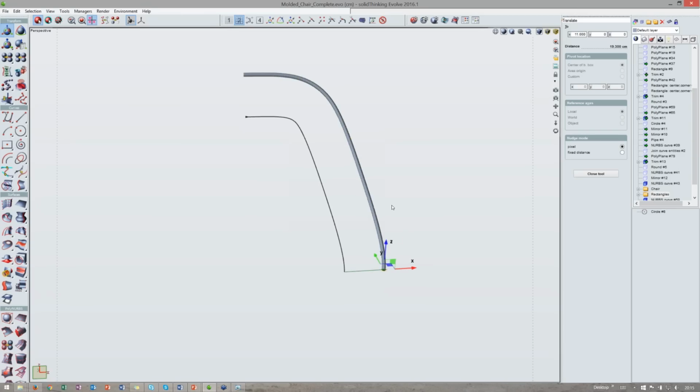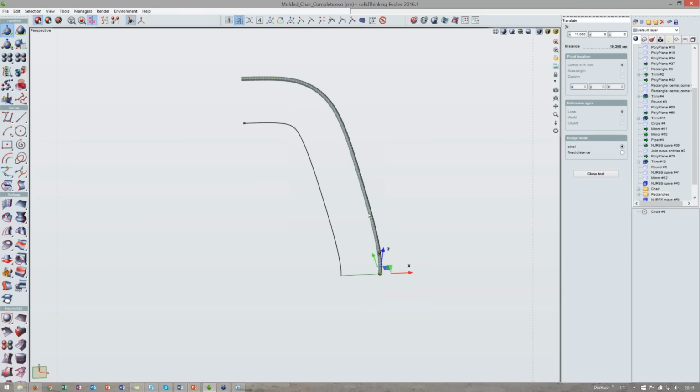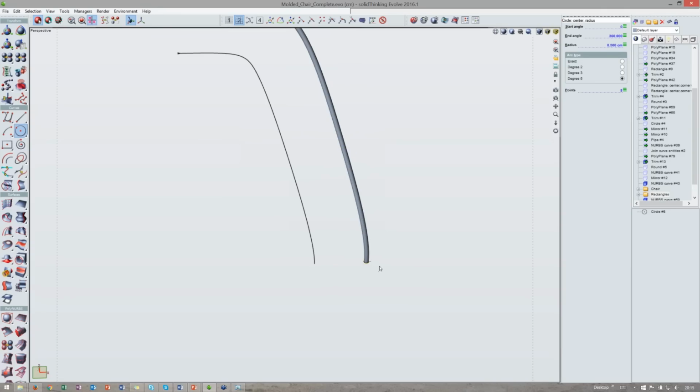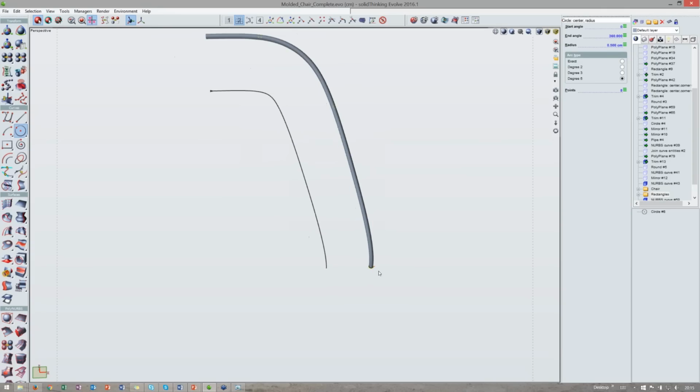So if I move this profile, you can see that the design changes. We thought that we could add some functionality to this tool. It's a nice tool, but I mean, we have a lot of surface generating tools inside Evolve, and we are trying really to condensate these tools to just 2 or 3 main tools to use.